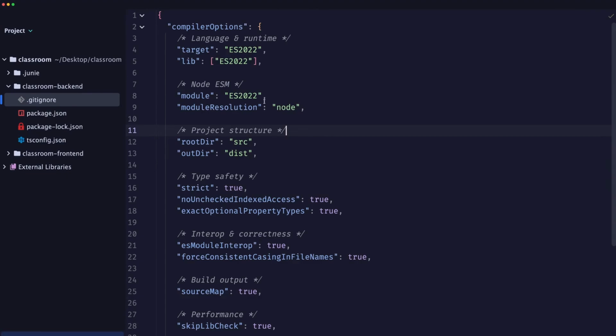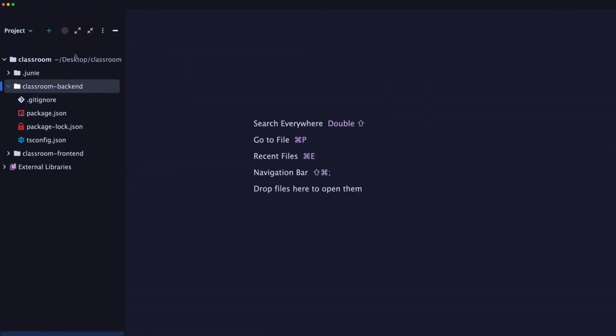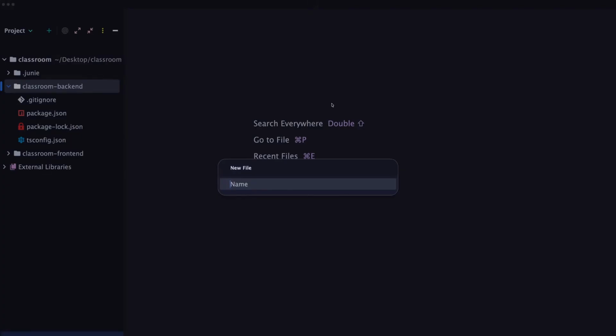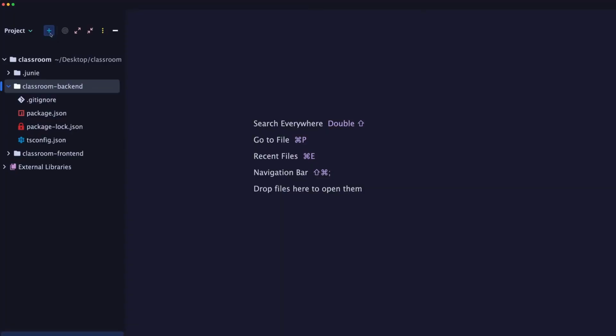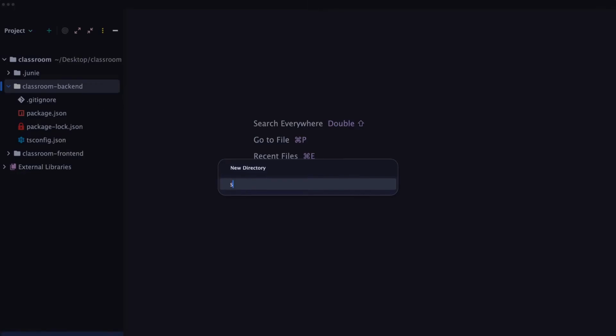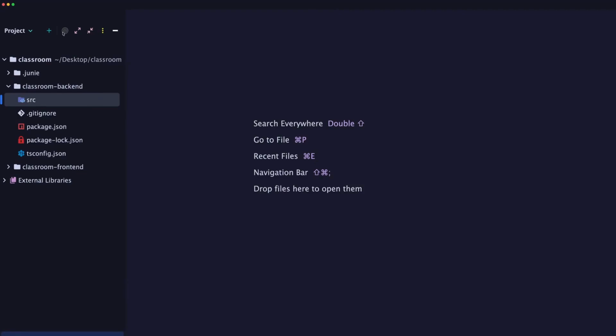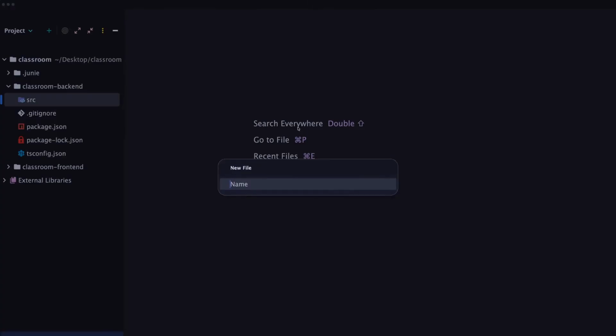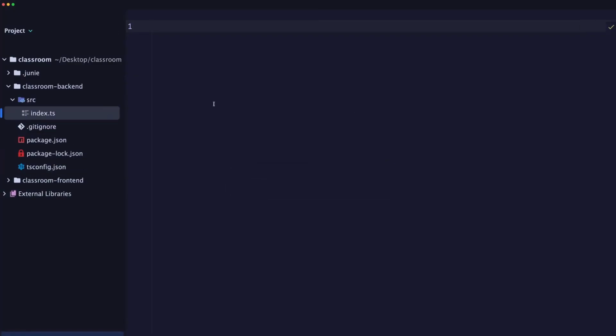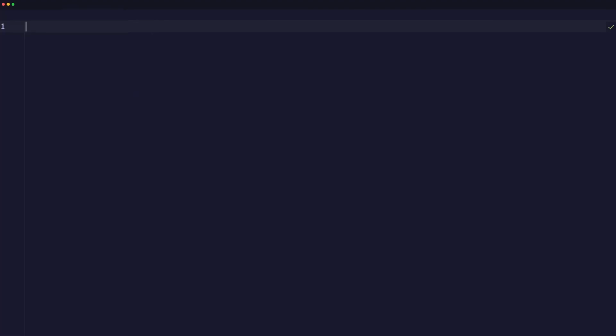Now, remember, we have to have the starting point for running our server. So let's create it in the form of a file. We can first create a new folder within which we'll place that file called src. And then within src, we can create a new file called index.ts. Since I've already taught you how we can create an Express.js server within the crash course, you can use this opportunity to recap what you've learned and try implementing it again on your own.